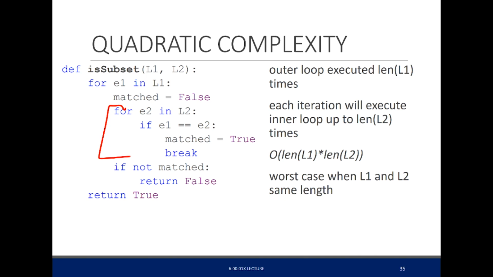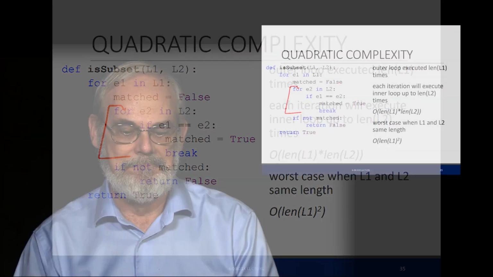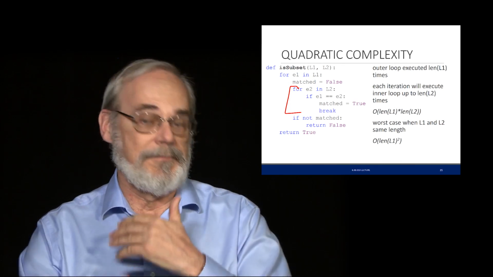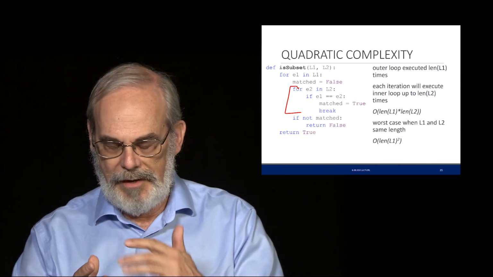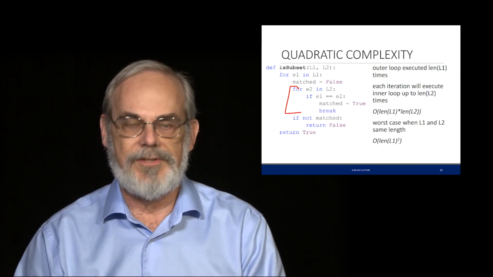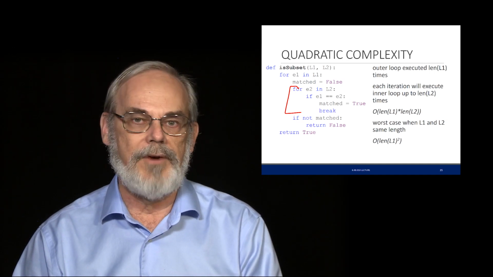And as I said, the fact that we might break out of the loop earlier doesn't change the order of growth of the algorithm. The worst case is basically quadratic in the length of the list. You've seen the characteristic, nested calls, or nested loops, is a nice characteristic of something that's inherently quadratic in complexity.